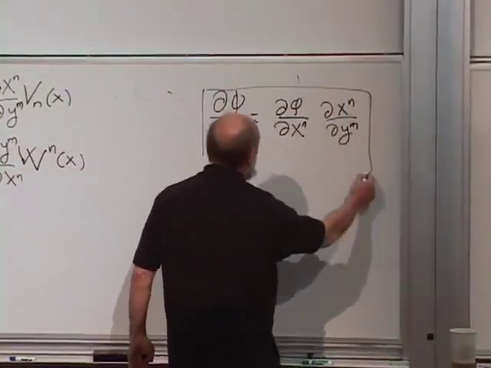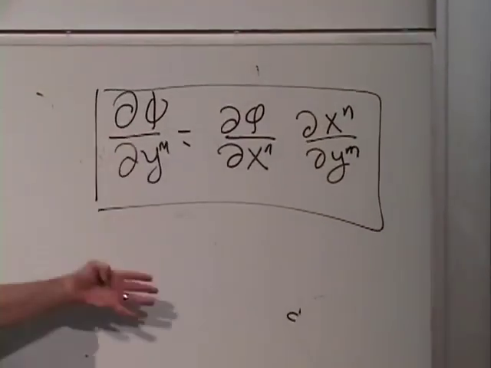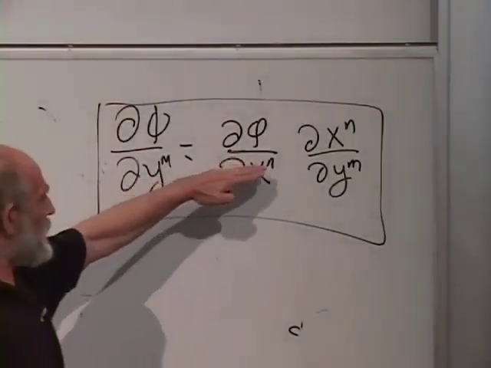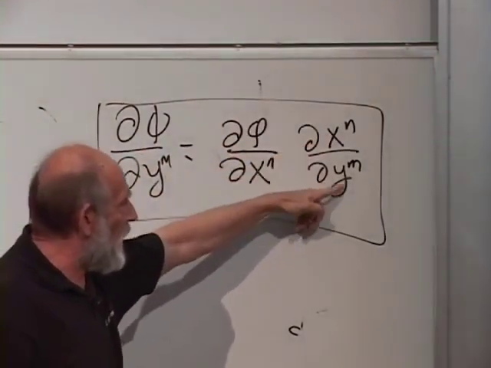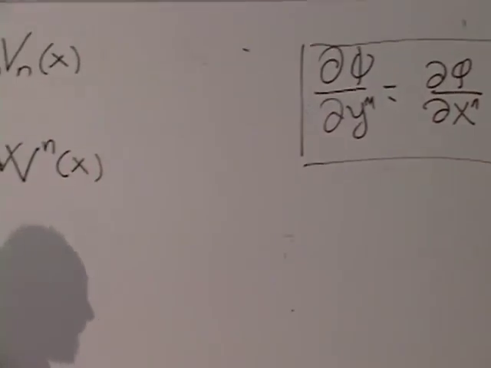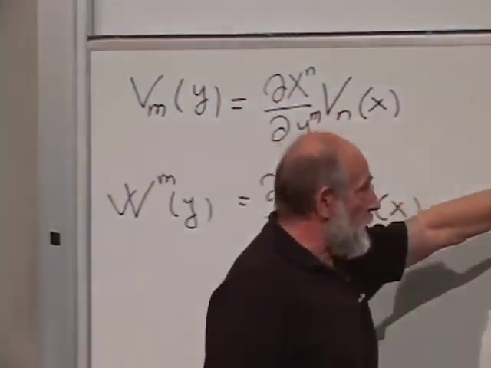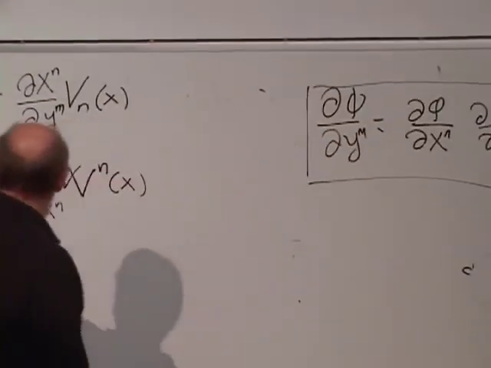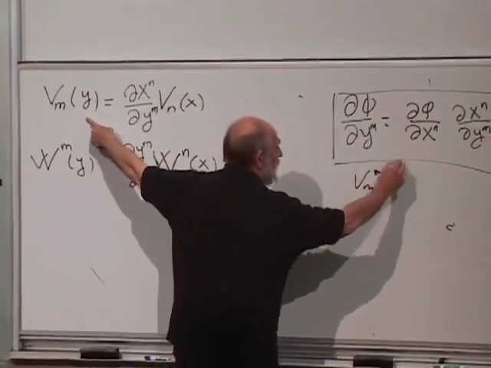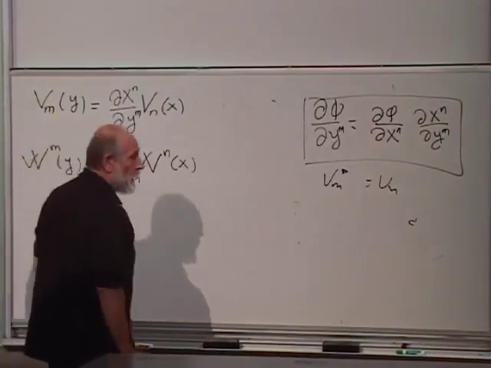This equation didn't come from the definition of any vector or covariant contravariant. It just came from elementary calculus that the gradient with respect to y is just equal to the gradient with respect to x times the set of components dx dy. That's elementary multivariable calculus. But it's the place that we abstracted this rule. If I now call this Vm, and this one Vn, then that's my rule.